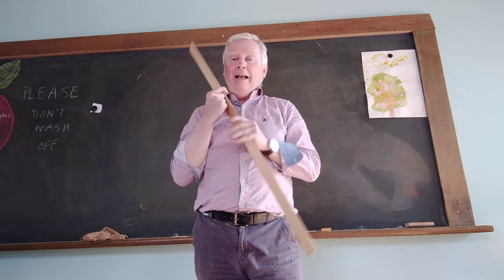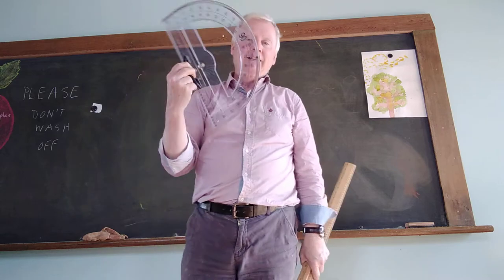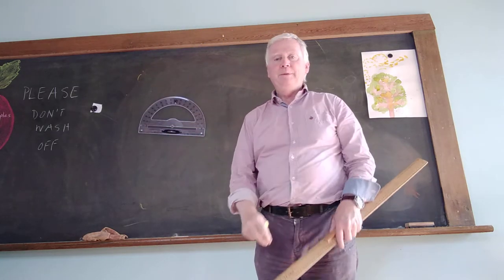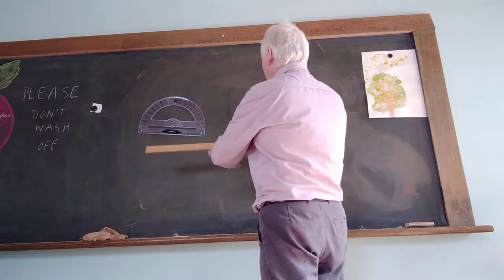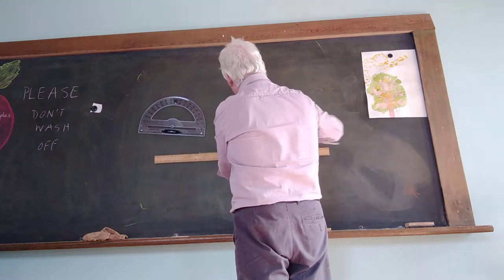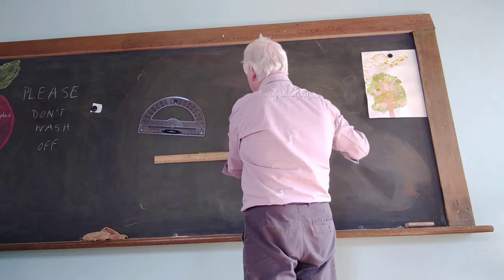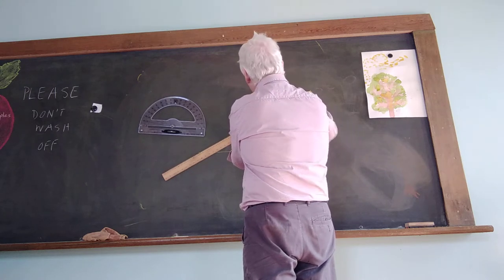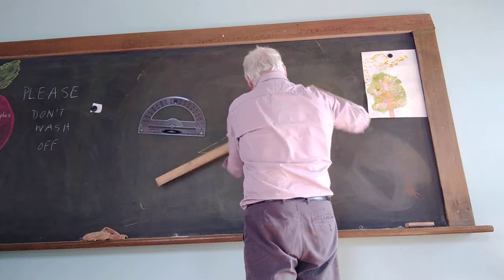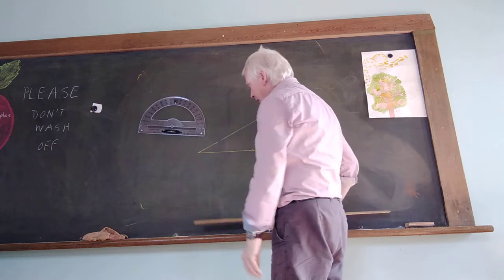I'm going to measure angles using a protractor. So I have here a blackboard protractor. I'll just put it there for the minute. And I'm going to make an angle. You have to be able to demonstrate or name or label what type of angle that is.